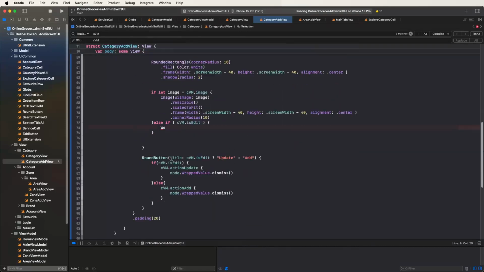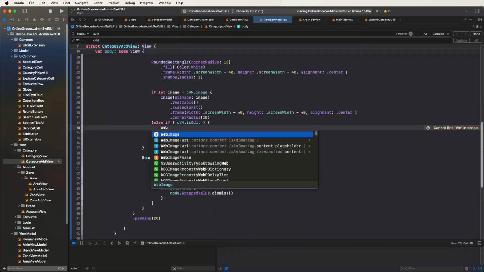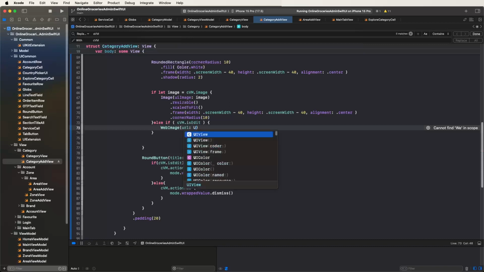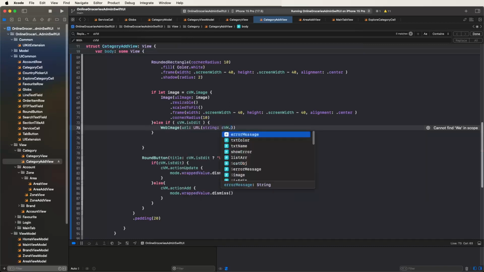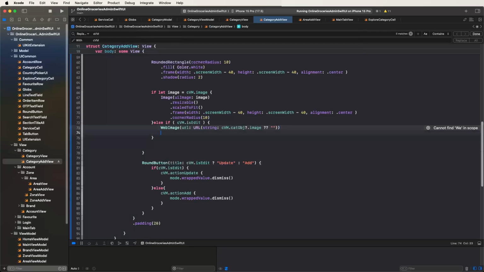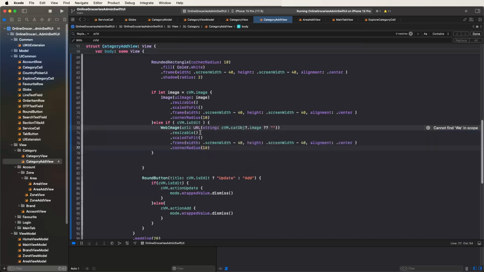Like this import, and we need to write down WebImage and pass the URL from string. Set the cvm category object and pass the image; if it gets blank, then like this it needs to parse, and set resizable. Also copy all these values and put the same here.